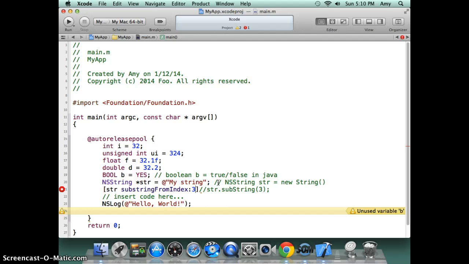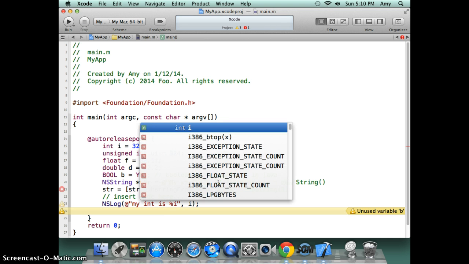After you get all these objects, how are you going to show them on the screen? In Objective-C, you can use NSLog, and NSLog supports C-style formatting strings. What I mean by that: my int is, so you will use %i to print out your integer.